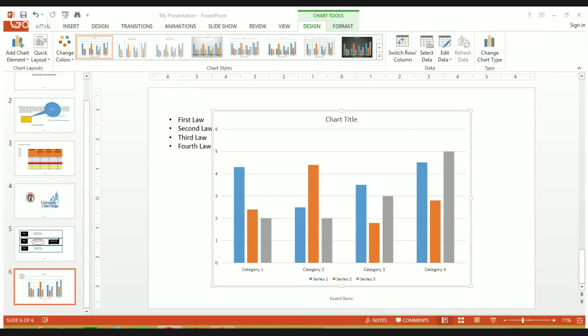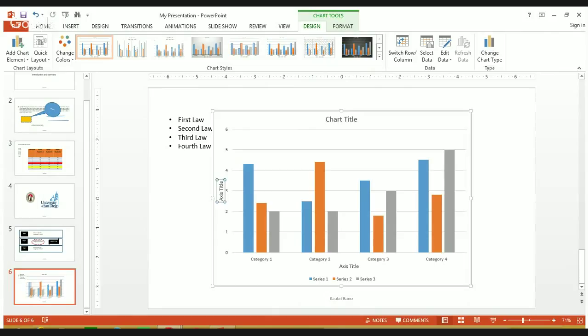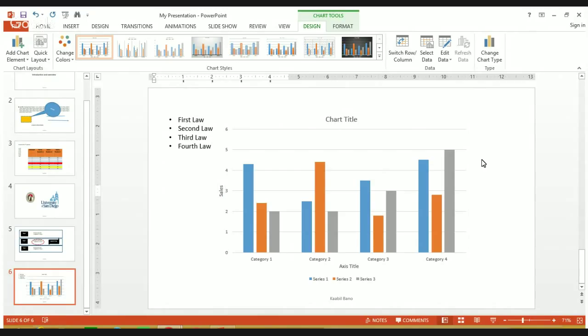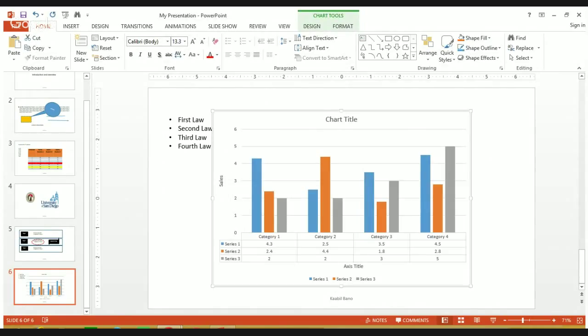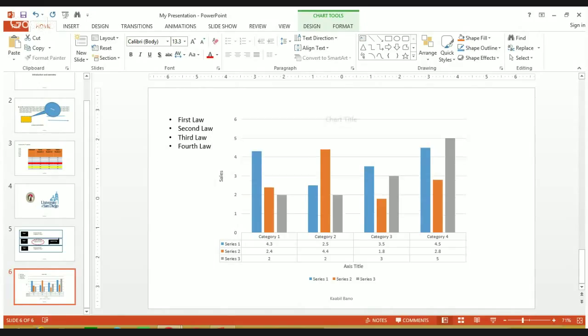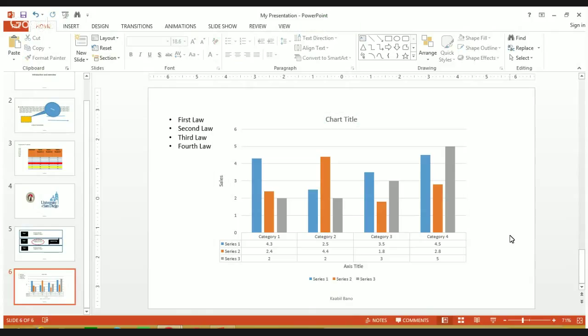You can have some other features here. For example, you can add any chart elements, like a title or axis titles, right? If you click on axis titles here, you can have any values. For example, I want to put this as marks or sales, fine. So I can change that. If you want, you can add a trend line, you can add a data table, which will come below it. You can also remove a chart title. So all these things are possible, fine.